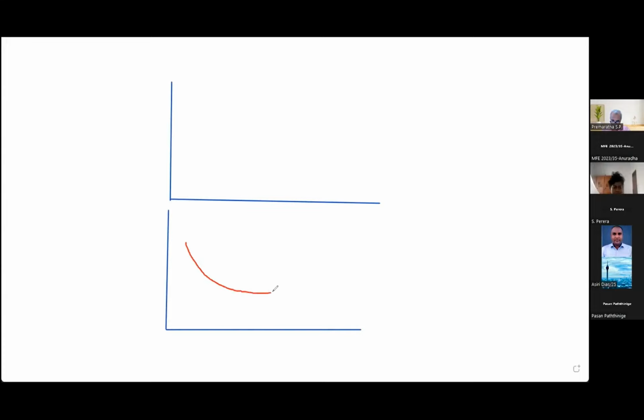On the cost side, I draw a long run cost curve. And again, on the output side, the long run cost curve goes like this. The economic scale, then the minimum, and the diseconomic scale. Average long run cost curve. Up to this point, the economic scale, they reach the minimum efficient scale, then come to this diseconomic scale.